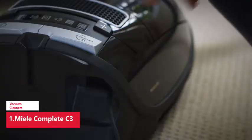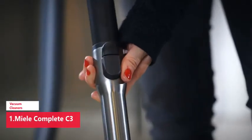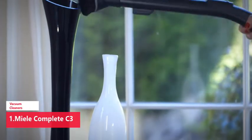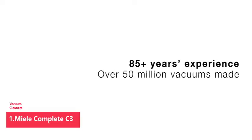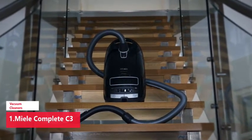Allergy sufferers will love the high-filtration bag and HEPA Air Clean filter that prevent dust from being released back into the air. In Good Housekeeping Institute tests, Miele vacuums do the best job of picking up and trapping dust and dirt. Features include adjustable suction control via foot switch pedals on the canister, five-stage height-adjustable full-size electric power brush, parquet twister floor brush, 1200W high suction power, HEPA Air Clean filter, revolving brush 12.5 inches wide with two rows of stiff bristles, built-in tool storage, and three 360-degree swivel wheels.